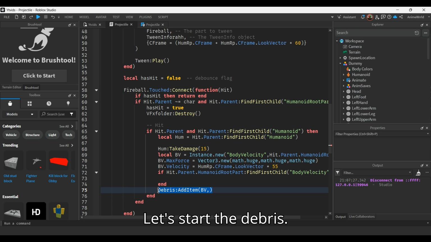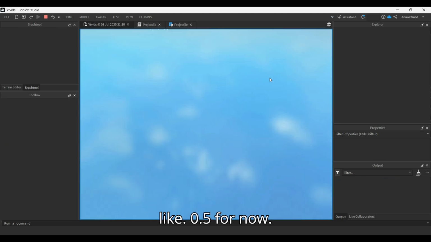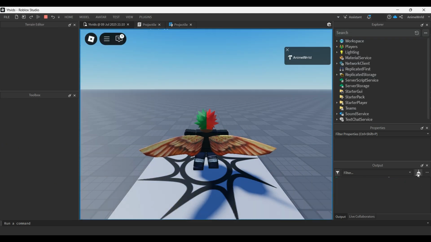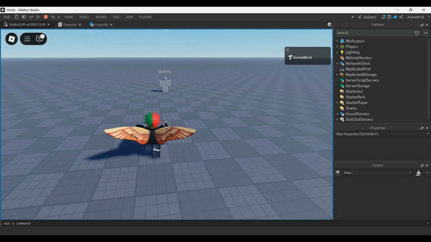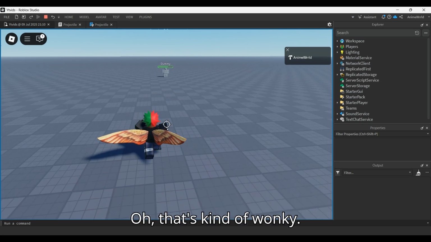And let's start the debris. Let's make it 0.5 for now. See how that looks. Oh, it's kind of wonky.